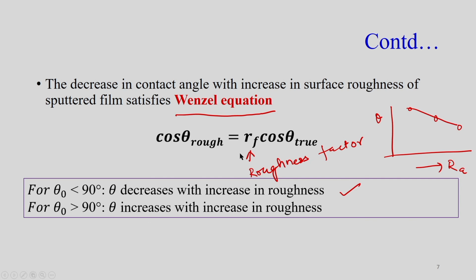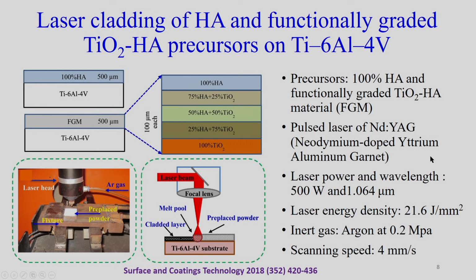Now, this was the case of the RF sputtering. Now, we will just see if you are coating the same thing using a different method, that is the laser cladding. So, here we are going to apply the laser cladding for the coating of hydroxyapatite, and along with hydroxyapatite we also coated the mixture of titania and hydroxyapatite. Titania is used because titania is expected to be more hydrophilic, plus as we are coating on the titania, if you also coat the titania, it is expected to improve the adhesion strength between the coating and the substrate. So, here in case of laser cladding, the precursor was hydroxyapatite 100%, and in case of mixture we had different ratios of the titania and hydroxyapatite.